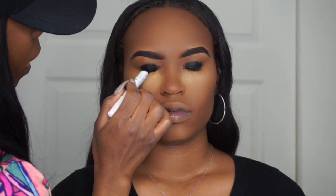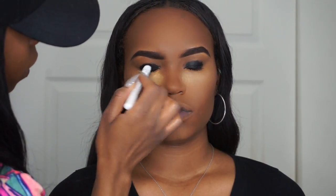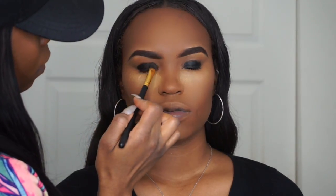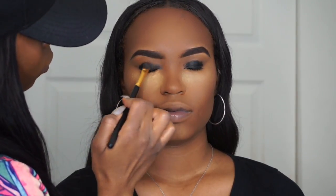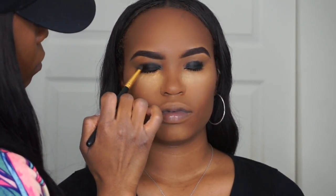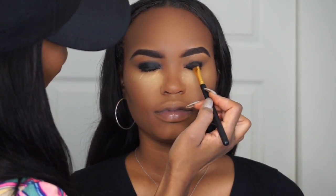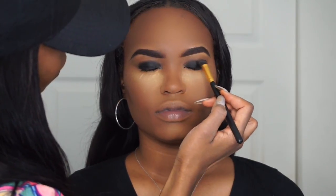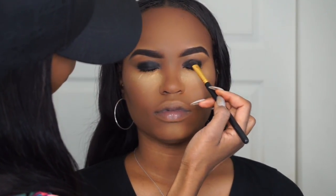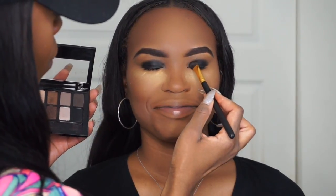Now that we have basically the base done, we're going to start on the eye. So the first thing that I like to do is always start with a cream base shadow before I put on any powder shadow, if that makes sense. So I'm using the NYX Jumbo eye pencil, and this is just in the color black, and then I'm blending it out a little bit, and then I'm going to go in with my Maybelline Nudes palette. I believe it's the Smokey palette, and I'm just going to use the black shadow just to set that cream base, and then just, you know, smoke out the edges, which you guys are going to see in a couple of seconds.